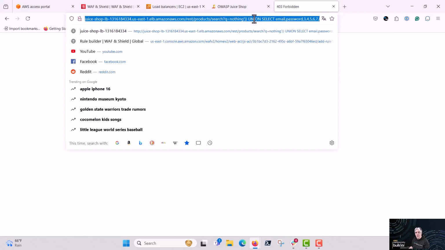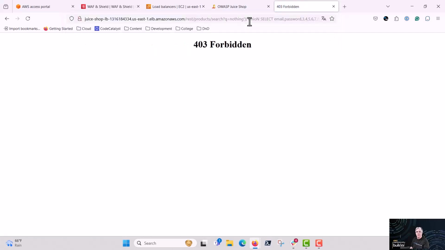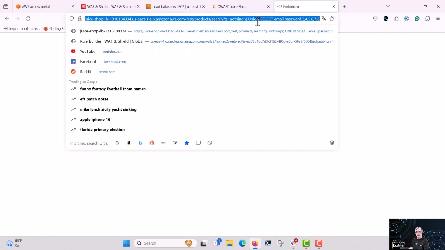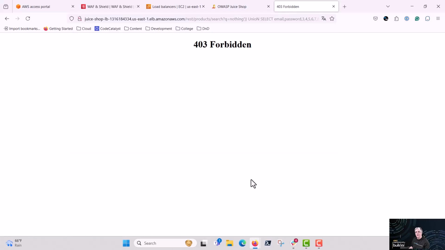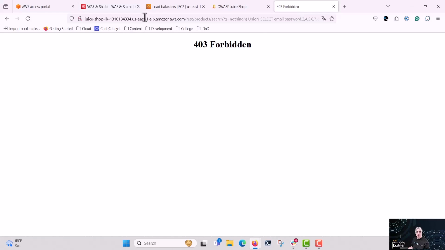Let me try some different types of queries here. So by setting up the block rule in my WAF, I'm now able to protect against these queries coming through.